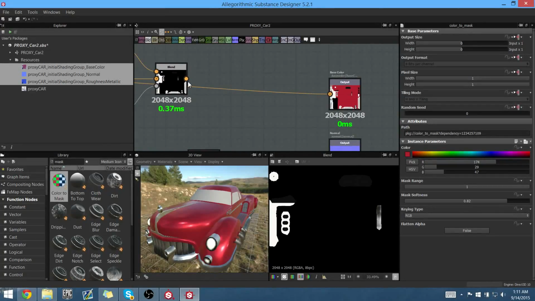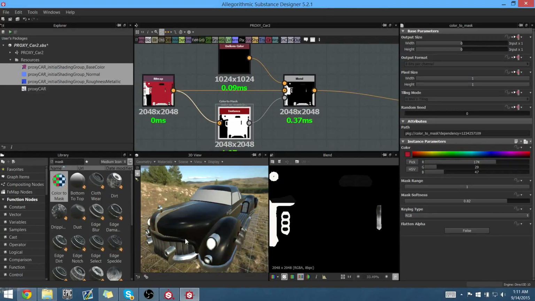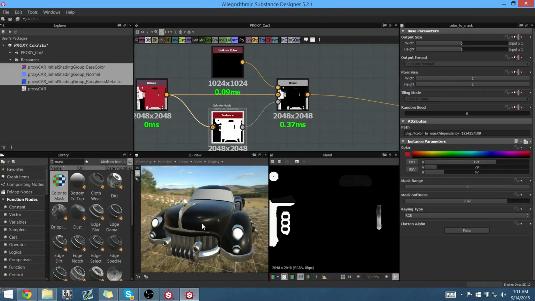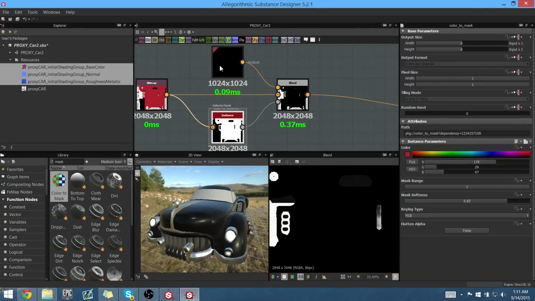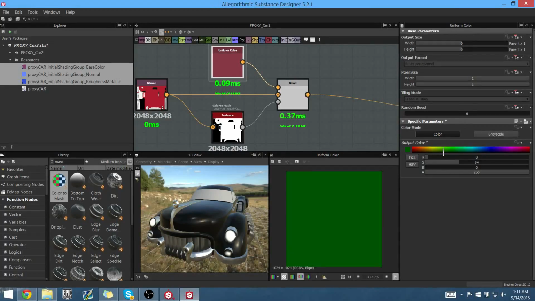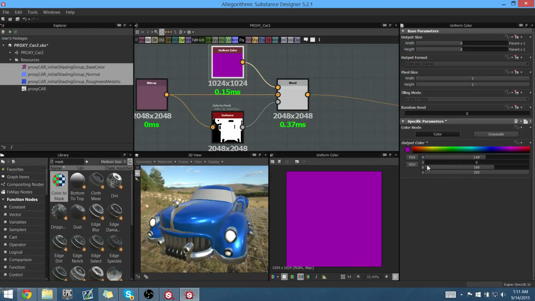Let's see the final result by bringing this output into our base color, and you see our vehicle has updated to a black overall finish. We can see this on-the-fly update that we have included by double clicking or single clicking on our node to bring up its parameter options, and you can change out any color you want, and it'll update in real time in the viewport.